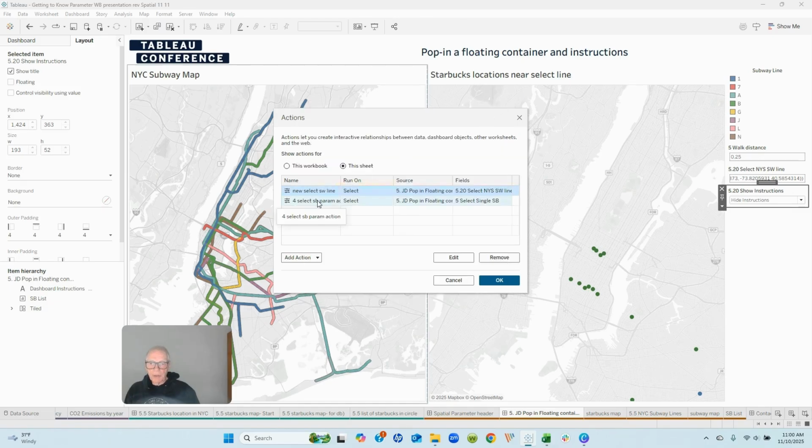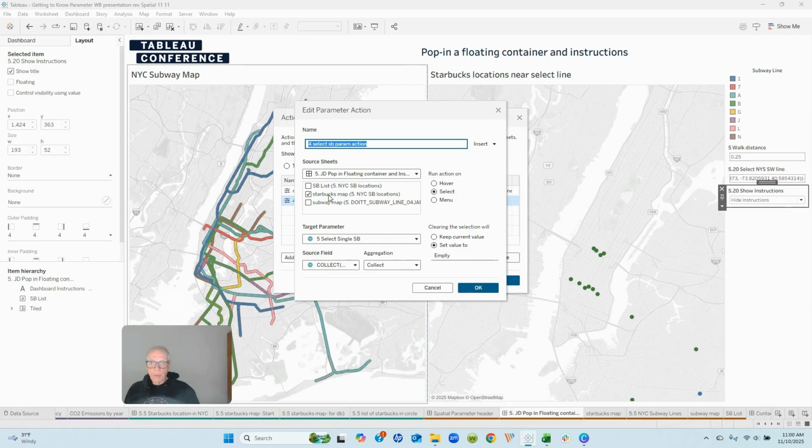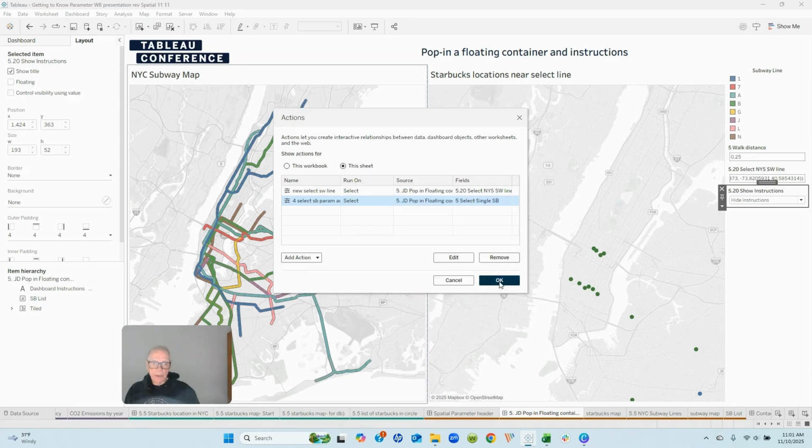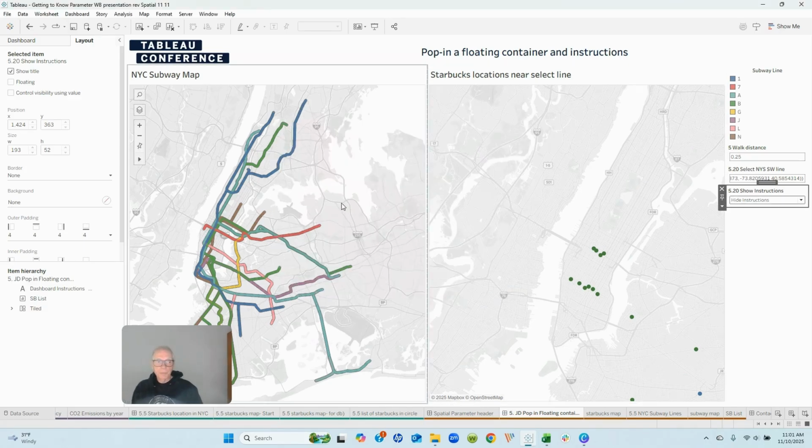The other parameter is the same type of parameter that we used before. We're looking on the Starbucks map, and we're getting a single Starbucks location. When I release the selection, the parameter is set to empty so that we'd see all the Starbucks locations.